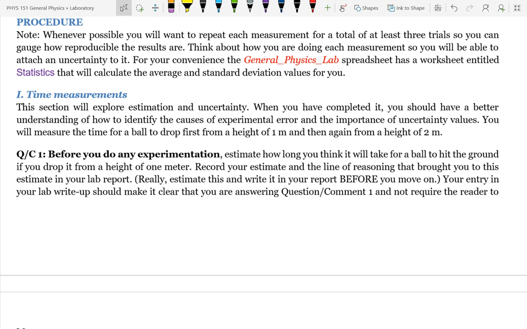So after you come up with this estimate, and please, do the estimate before you do any dropping. Then without timing, take the meter stick, hold it at the top. You don't need to be exact, so we're going to use the ends of the meter stick, even though in this one here, the ends of the meter stick are very clearly not calibrated. And then you're going to drop it a few times without timing, and then just use your judgment. Was my answer reasonable, or was I too long or too short? How would I modify it? And give your reasons. And then your final thing before you actually make measurements is, how much error do you think you may have? How far do you think you could be off with your final estimate?